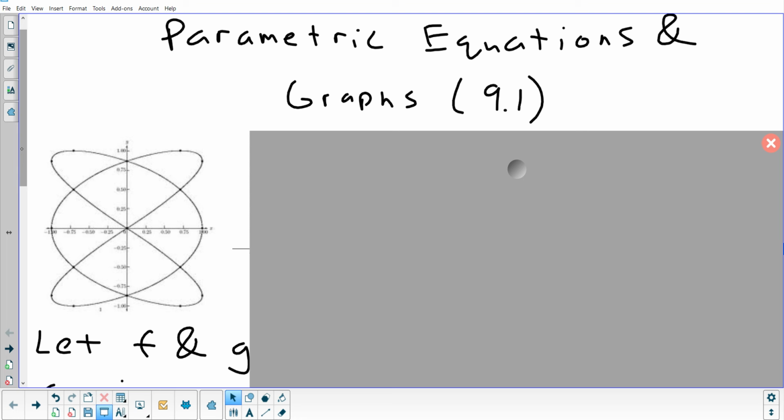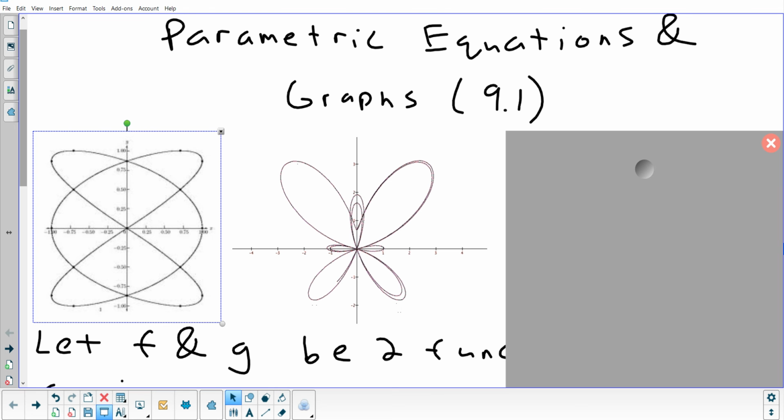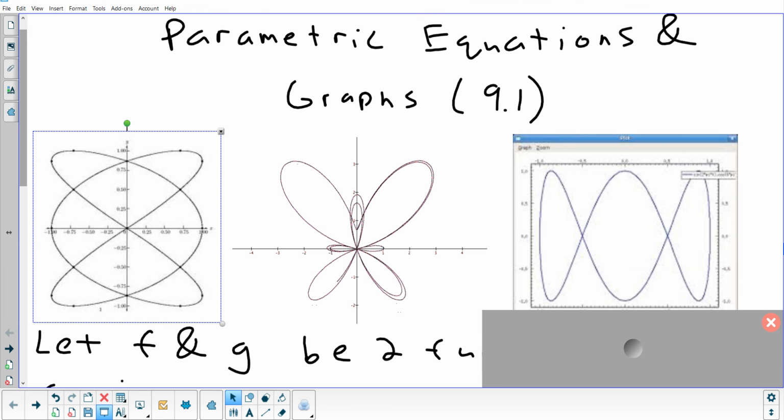And parametric basically allows us to draw things that we couldn't normally draw as a function. So remember, y equals. Those are things that pass the vertical line test, which means if you put a vertical line, it never hits it more than once. Well, in this graph, it hits it a bunch of times. This is not something you could sketch in y equals very easily. Okay? Neither is something like that, or this last one.